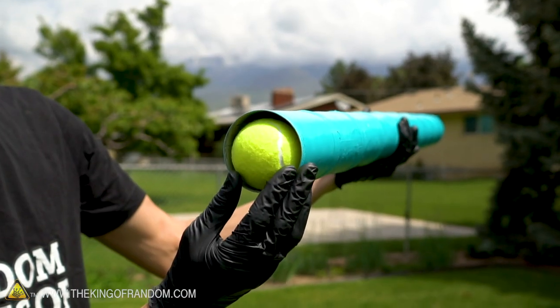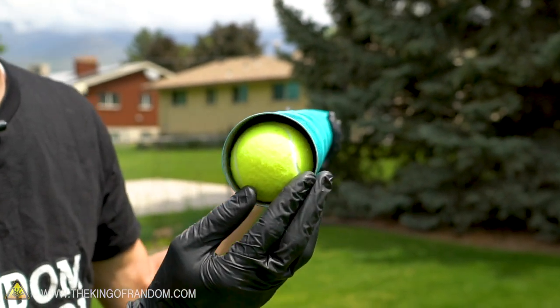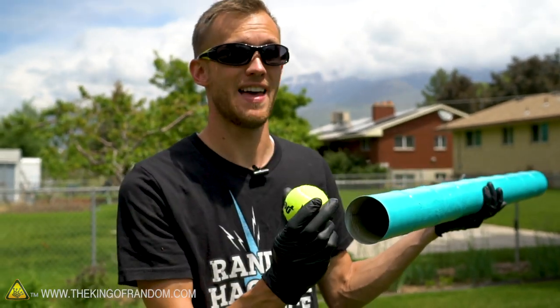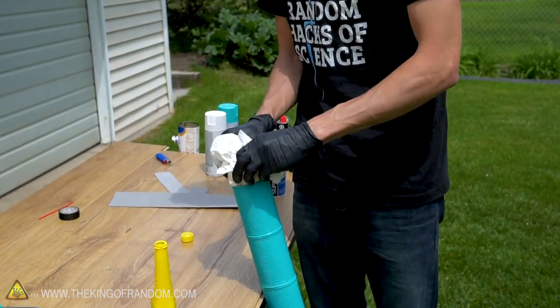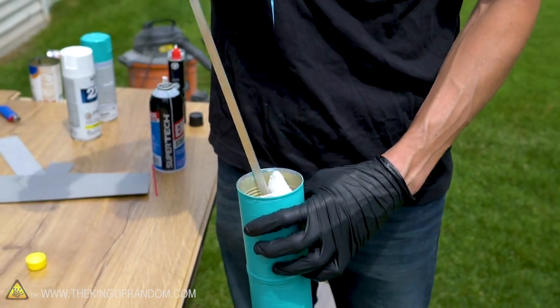Using the methanol, we're getting pretty decent distance — the balls are launching 40 or 50 feet — but I think we can do better. The ball in these cans is not a perfect fit; this is the closest size of cans I was able to find. If somewhere near you sells a can that holds a tennis ball even better, you're almost certain to get a lot more distance. Since we don't have cans that size, I have two different stopgap measures. First, let's try using a wad of paper towels pushed down into the barrel — that should close off the air supply and create a lot more pressure, throwing the tennis ball out a lot harder.